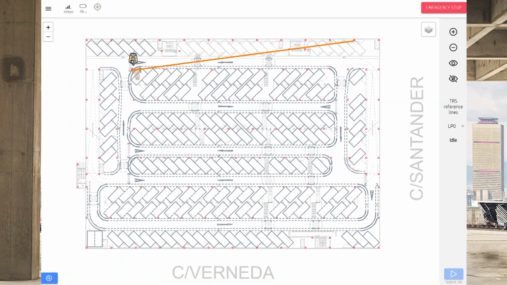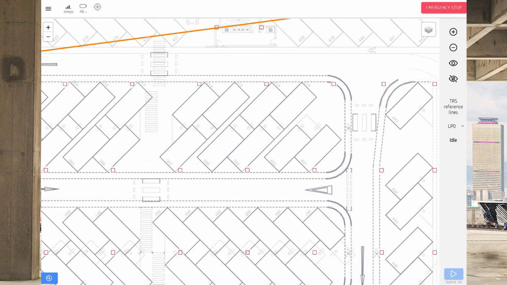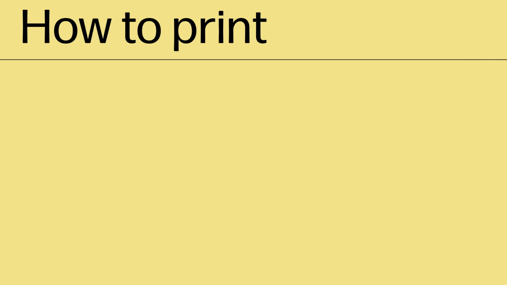As you can see, the obstacles are displayed in a red color on the map, and the elements to be printed in gray. As we cannot print this 90,000 square foot parking lot in this demo room, let me load a new CAD file that's a representation of this robotics lab. Now we have the correct file that we want to print.